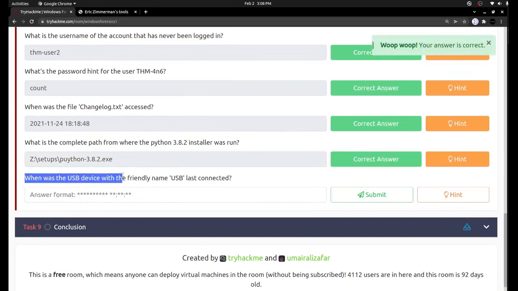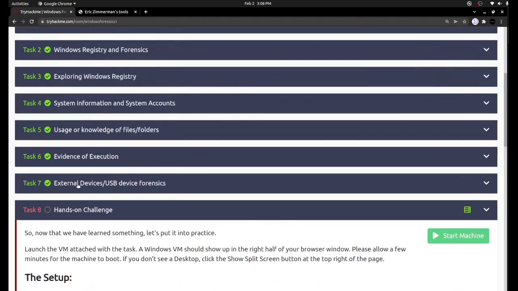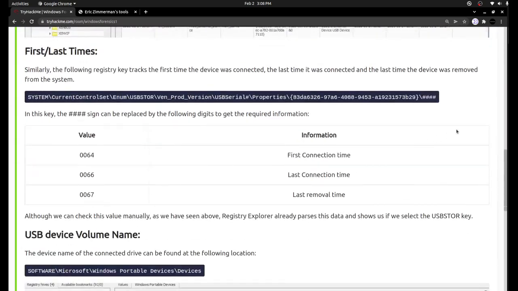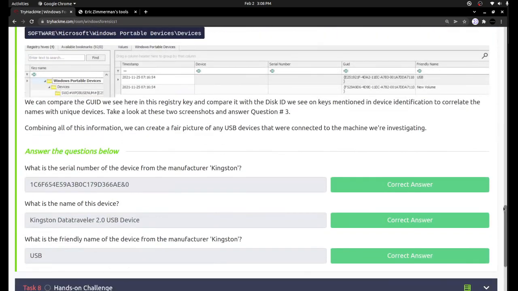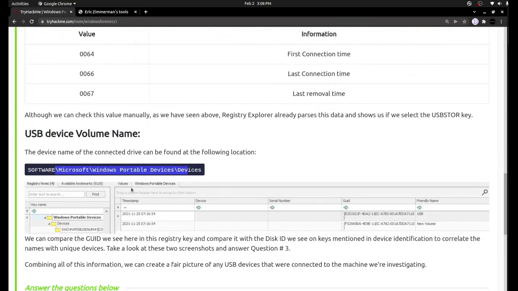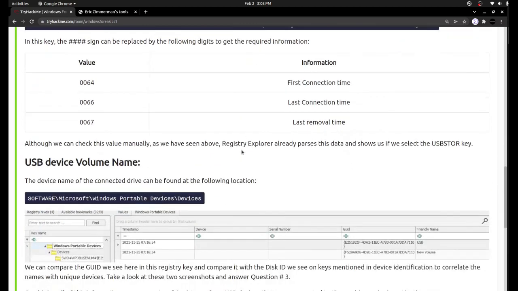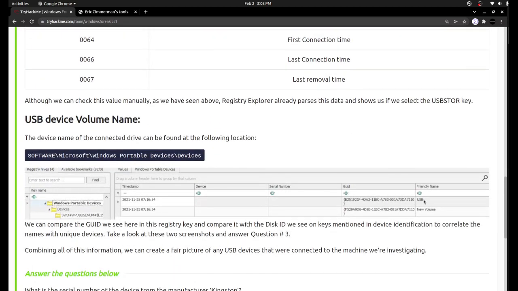And when was the USB device with the friendly name USB last connected? So when I go here, I already said we need to correlate the data we found from here and the data we found from here. So the friendly name is USB.